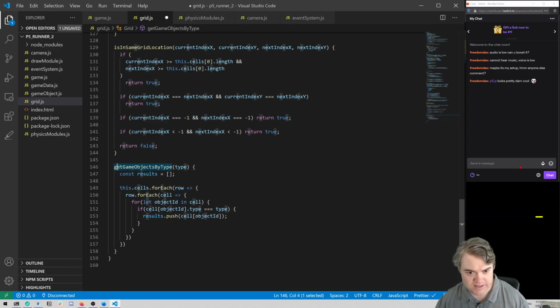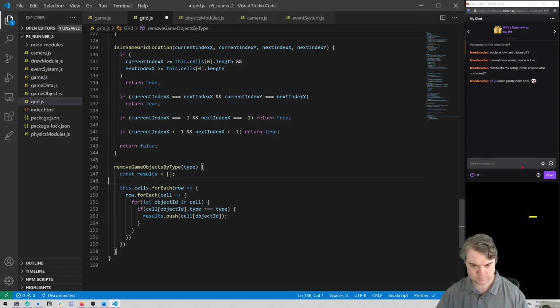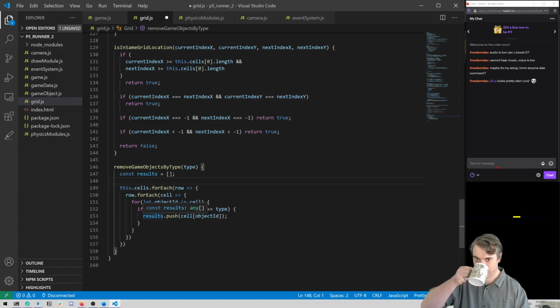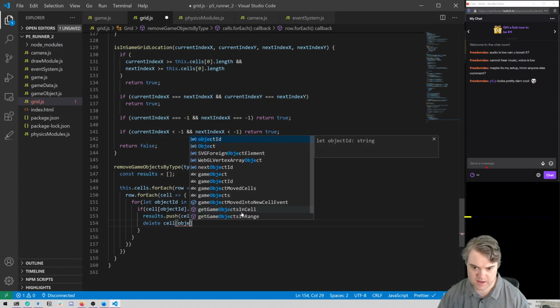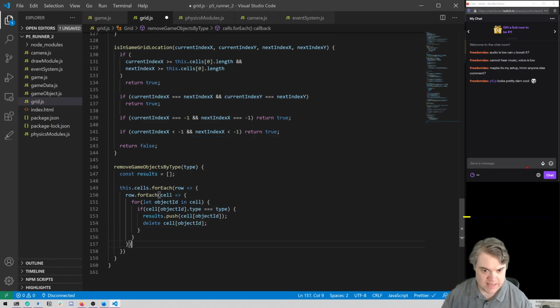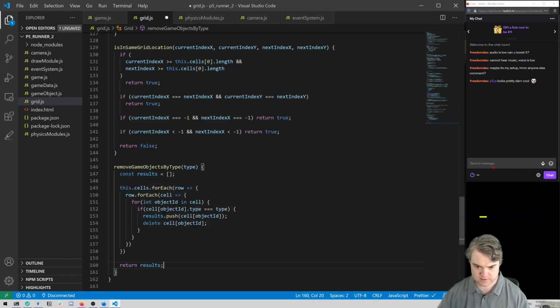I think I want to do that, so instead of get game objects, let's remove. Because if I remove this, we're going to push you into there, and then I want to delete you from this object. So that's going to be delete cell of object ID. And at the end of this, we're going to return results.